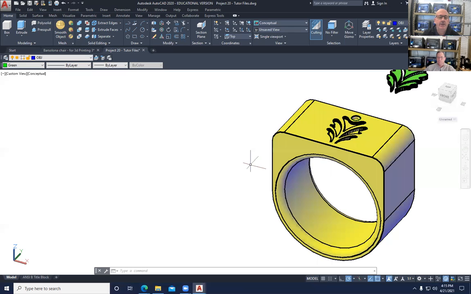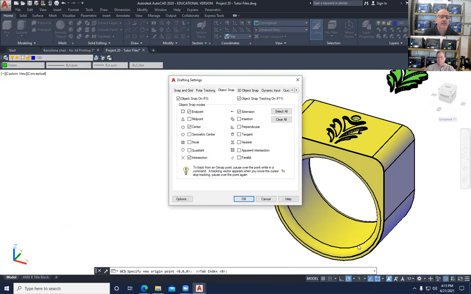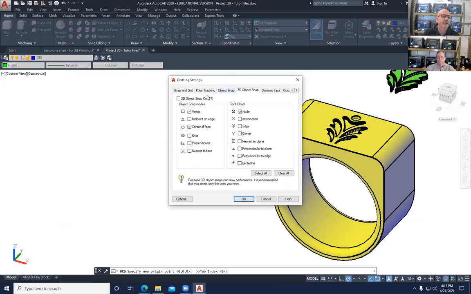It does show you how to do that in the video, but you could also put something else there. If you put a 3-point UCS here, I want to make sure my O snaps are on. Since it's a 3-dimensional object, 3D O snaps work better.